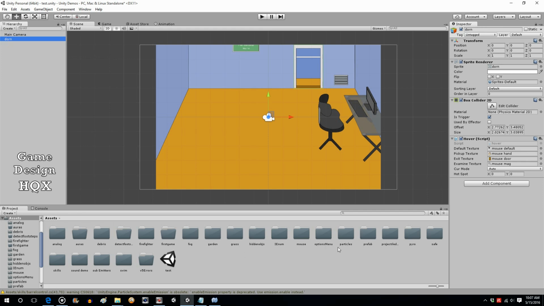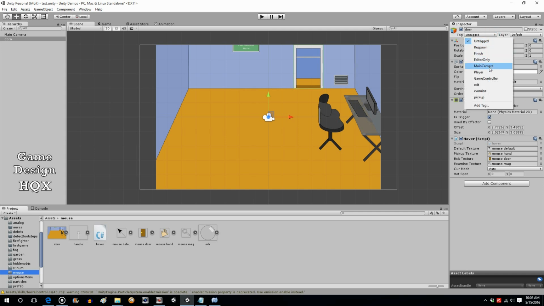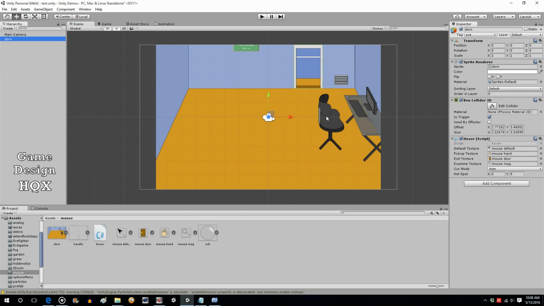Don't mind these folders, this is just part of a larger project, so when you see those appear from time to time, don't worry about it. Okay, so now we've assigned the mouse images. Now we actually have to apply the tag. So that was just creating the tags. Now we actually have to say which one we want this to be tagged as. We want it to be an exit. So now we've created the tags, we've tagged this object, we've created the collider box for where we want the active area to be. Now let's go back to our script.